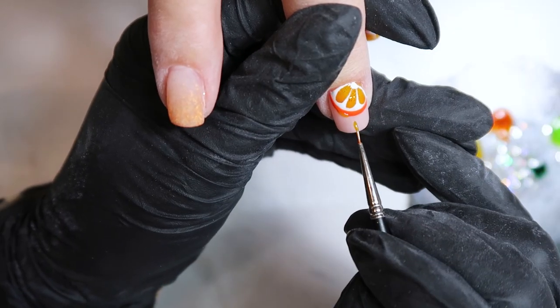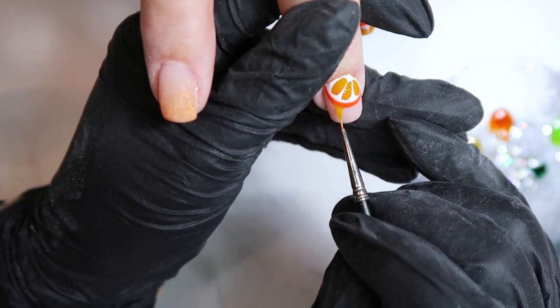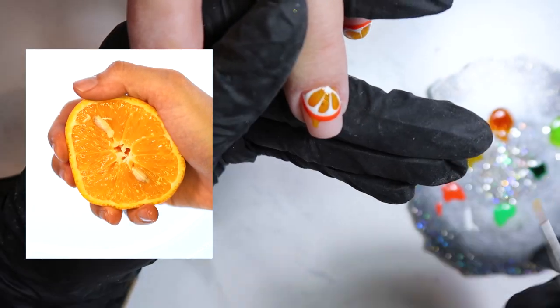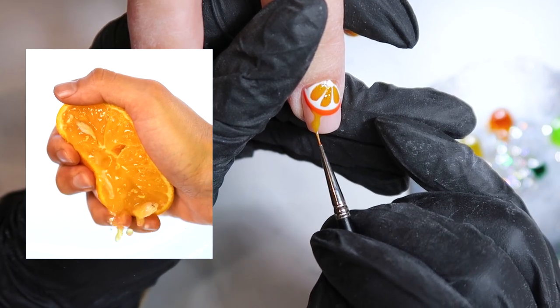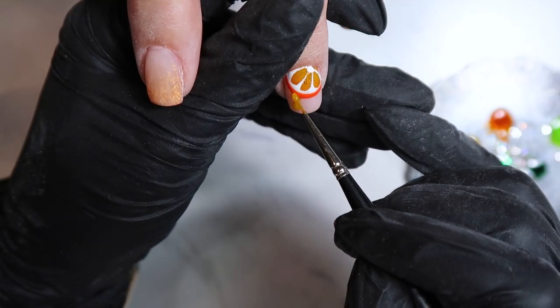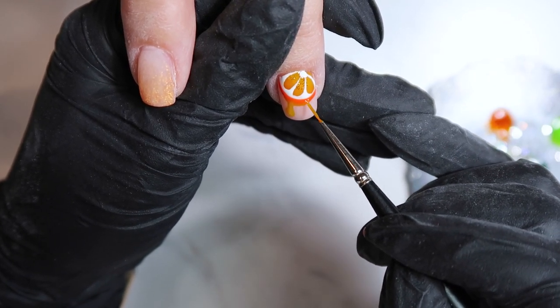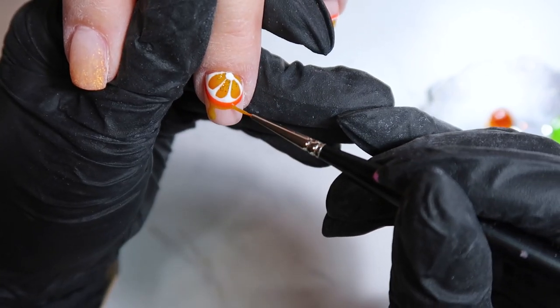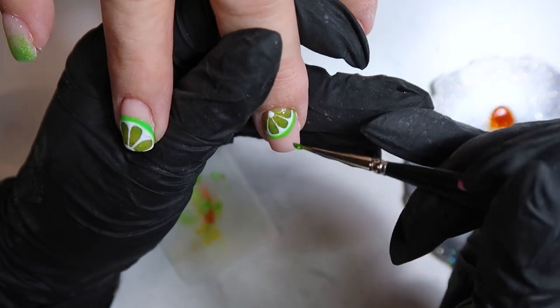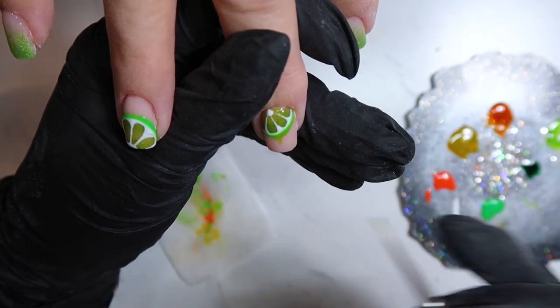Just using a little bit of that glass gel on the fruits to make them look like they're kind of dripping, like they're fresh squeezed, just, you know, opened. Almost makes me thirsty. We called this hand the mimosa hand, and then the limes are like the margaritas. So I just use that glass gel and make it look like it's dripping and fresh squeezed oranges.